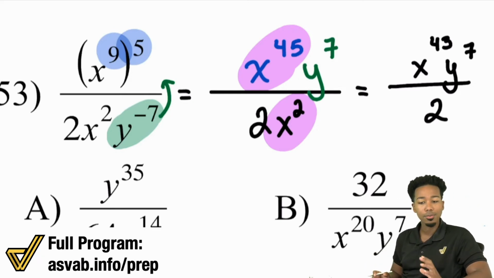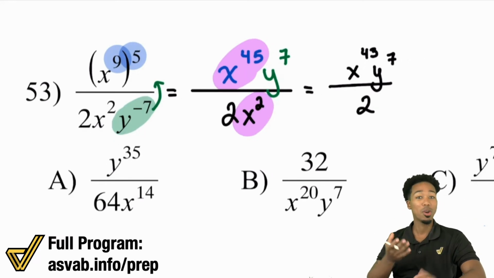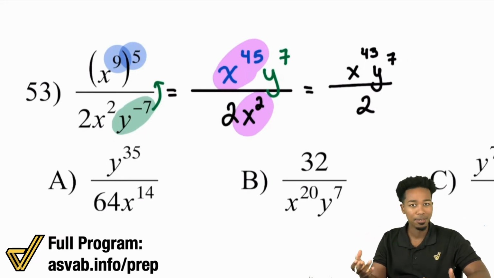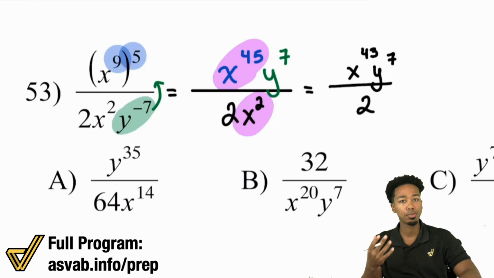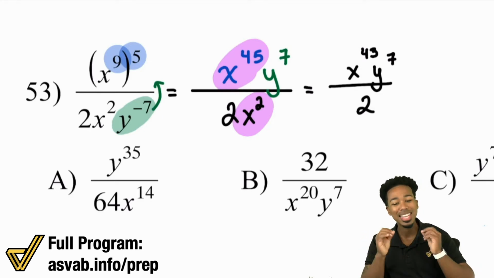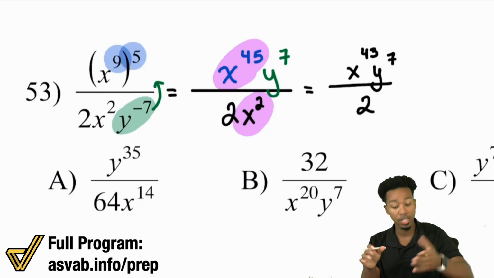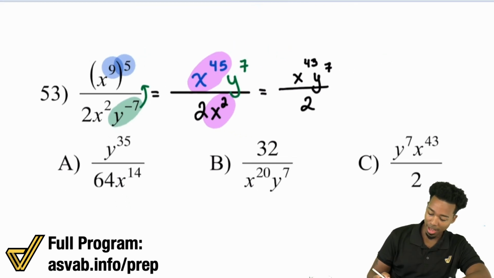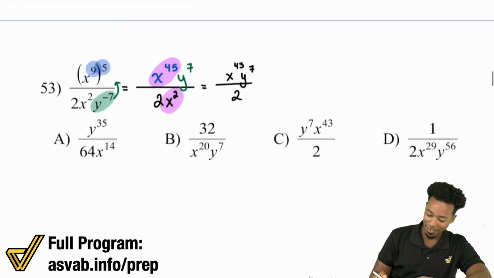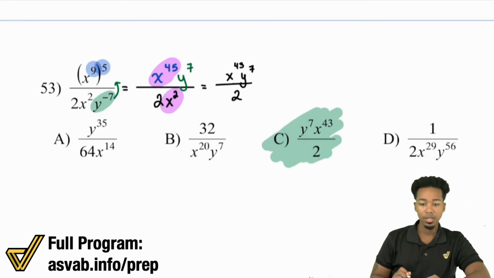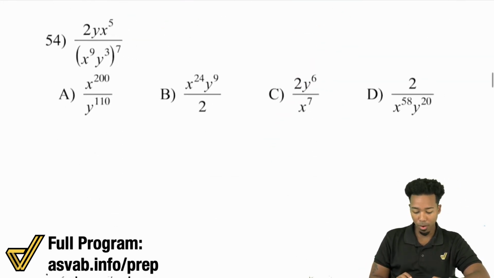Again, with practice, we'll definitely get there. Again, you just saw me almost make a mistake. Things can happen. But talking through it and being able to explain why you're taking certain steps, that is way too important in terms of your success. So with that, my math party people, we got this over here, and our answer will be C. Next up, let's try 54 out. Let's go and try this one out here.